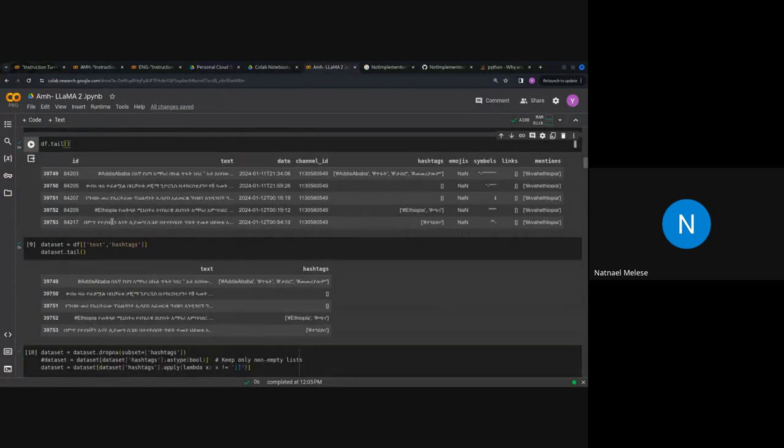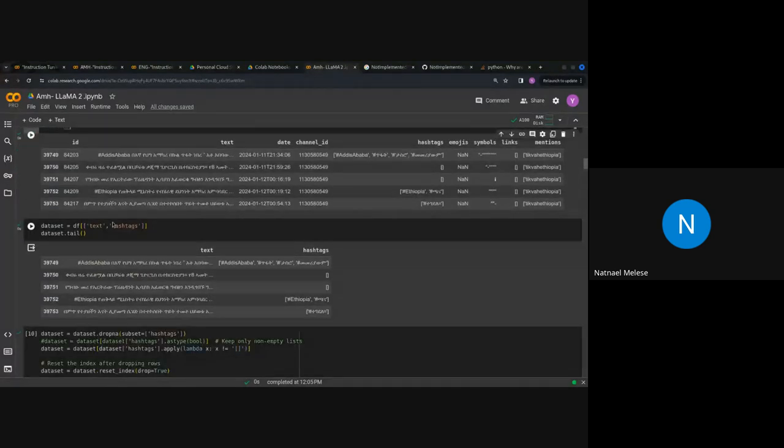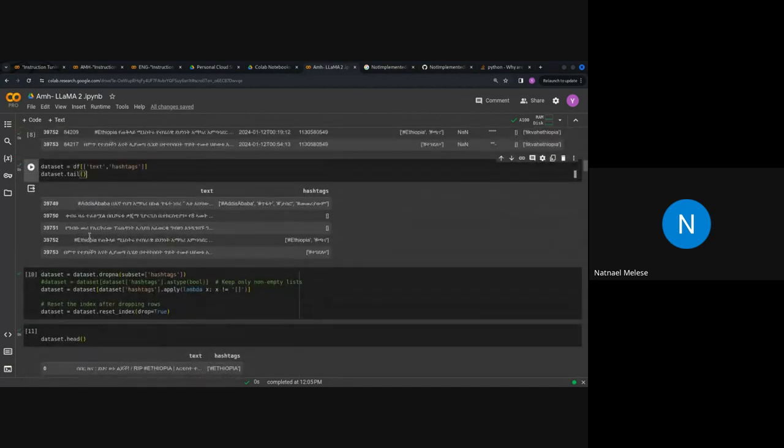After that, we just need the hashtags part and the text part from our clean dataset. So we just extract those columns. And after that, we prepare the dataset. We actually need to clean, since it's converted to a string while we are cleaning. In the cleaning script there is extracting a hashtag, and after extracting the hashtag, we are converting the list into a string. So when we are reading it, it's a string. So we have to pre-process for that.